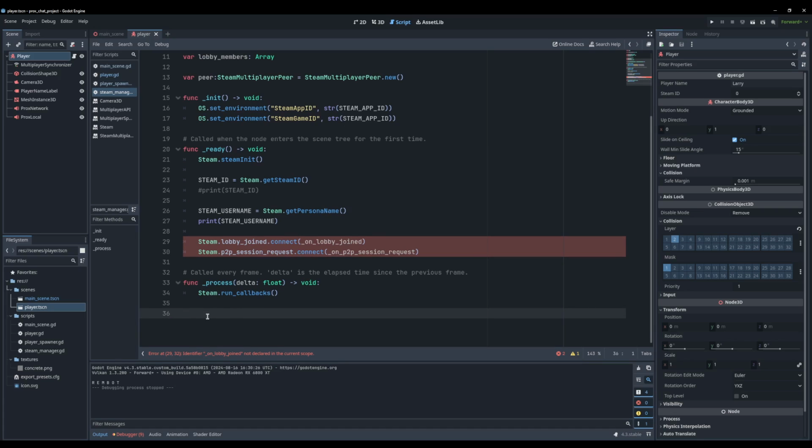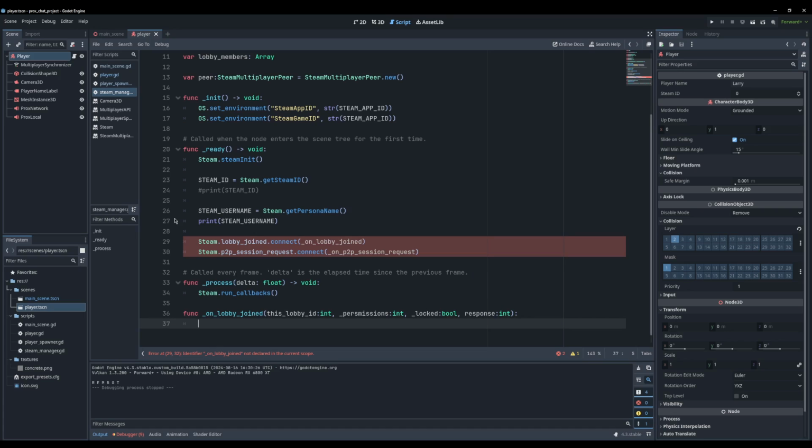Now we're going to create our func on lobby joined. So that's this lobby ID, permissions, and locked, response.